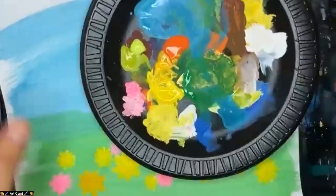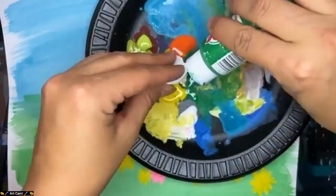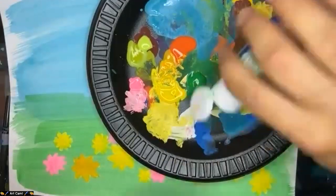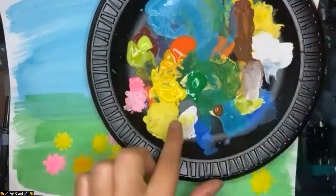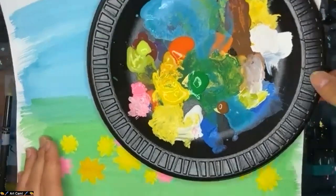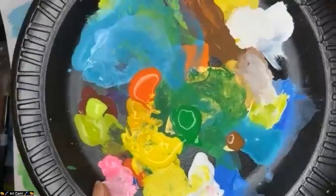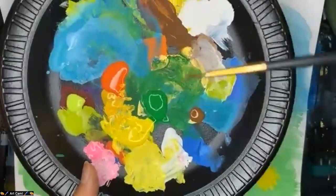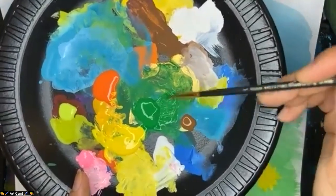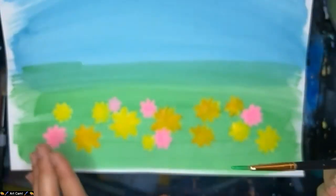Now I have to pour out a little bit of green. We're not going to be using too much of it. So a little green there. I've got my brown, so I'm going to pour some of my brown right next to it. I already have some yellow right there, so I can just use that yellow. And we can start off easy, just with the pure green. And again, I am going to water down my green just a little bit by dipping my brush in water and pulling aside some of the green. We can start off with this before we mix in any other colors.